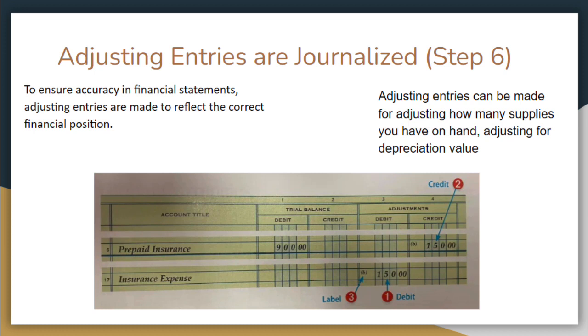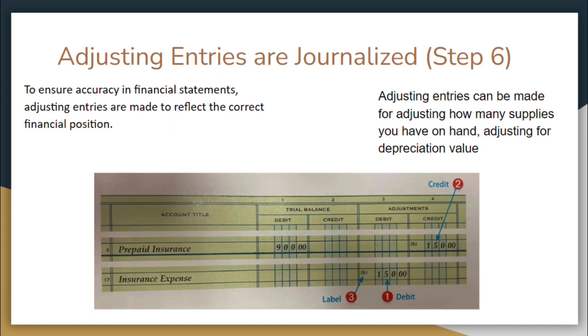Next, the adjusting entries are journalized. So at the end of the fiscal period, there will obviously be a fluctuation in the amount of things you have on hand, right? Amount of items. So let's say at the beginning of the month you have like a box of crayons worth $5, right? At the end of the month, you'll probably end up using some of the crayons. Some might even get lost. So let's say it decreases to $3. So supplies would be on your debit side. So you would just simply credit $2 for the adjustment entry.